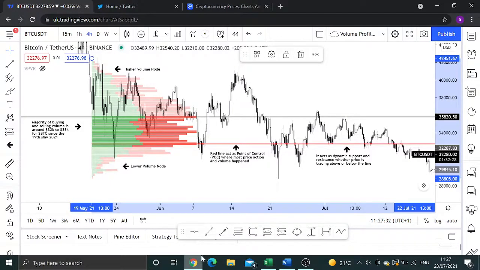So I shared this chart yesterday in the VIP group, and I wanted to give you some idea of what it means. When people are looking at it, they might be confused about what it means, how we can break it down, and what all this volume is. So I wanted to show you what it is first, like this. What I'm going to do is delete the volume profile and start all the way from the beginning and show you how to do it.